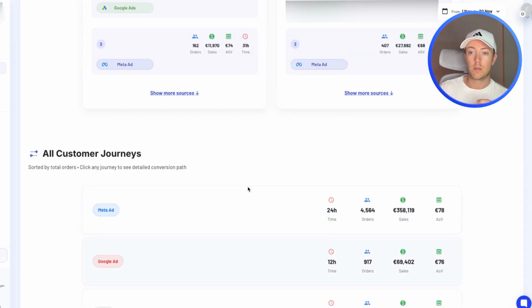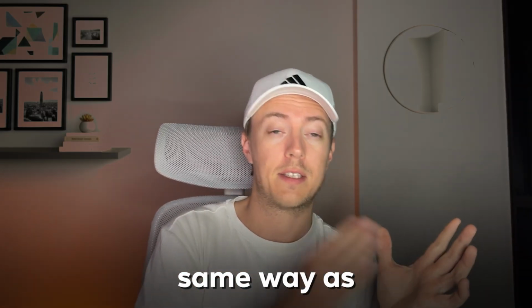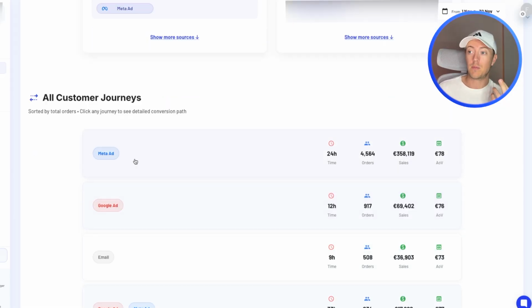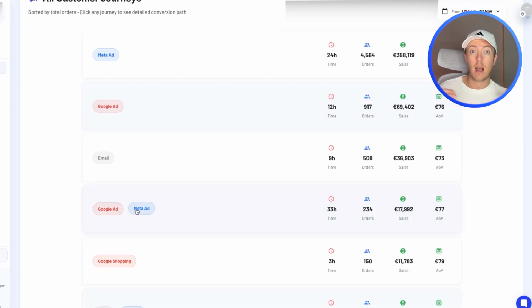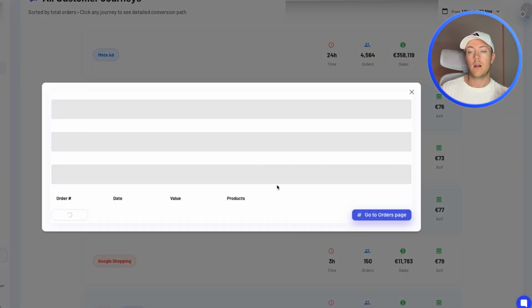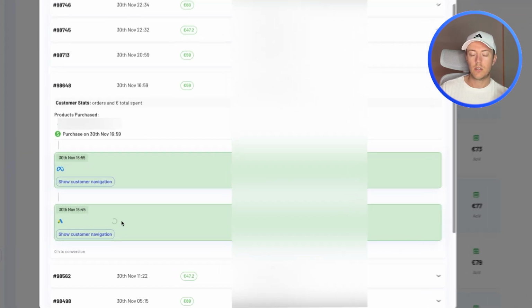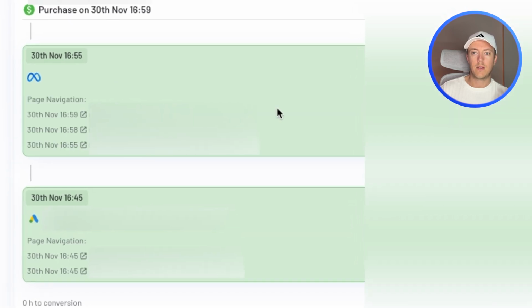And you can see all of the sources here, but what's even more interesting is to look at the actual customer journey. So whenever somebody bought the same way as someone else, we group them together. So you can just see, okay, this is how many times people just bought from clicking a Meta ad, a Google ad. Here's a Google ad and Meta ad. Many times you think that Meta is going to be the first touch and Google will be the last touch. In this scenario, no. And you can go in here and look at exactly what happened to these orders, and you can see the entire customer journey right here. So we can see what did they click on, which websites, and so on.